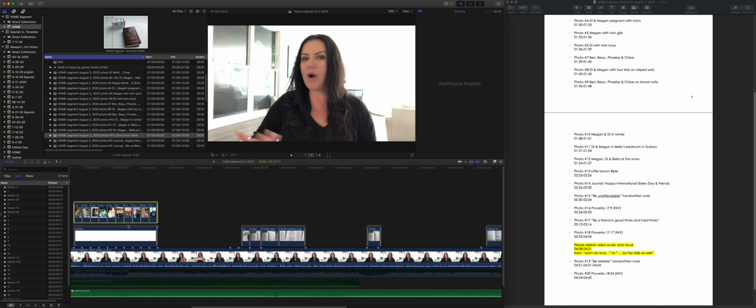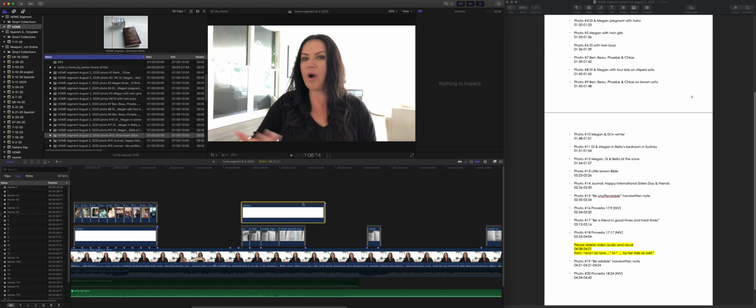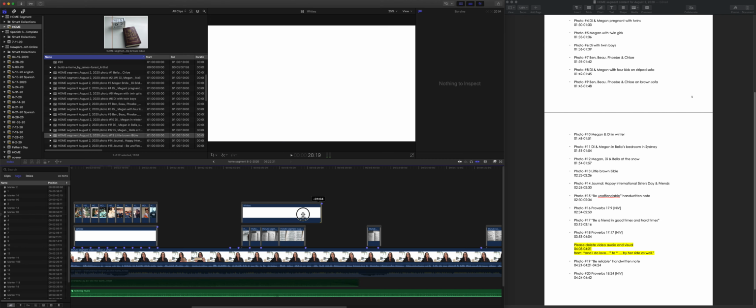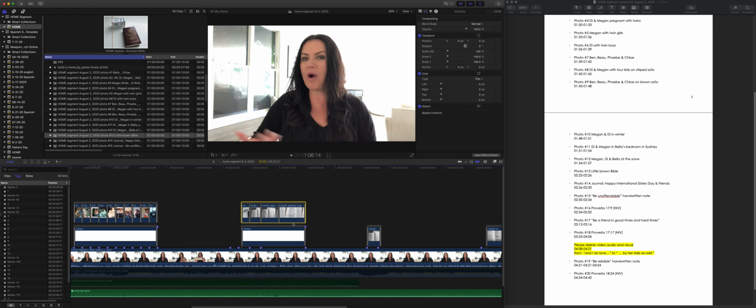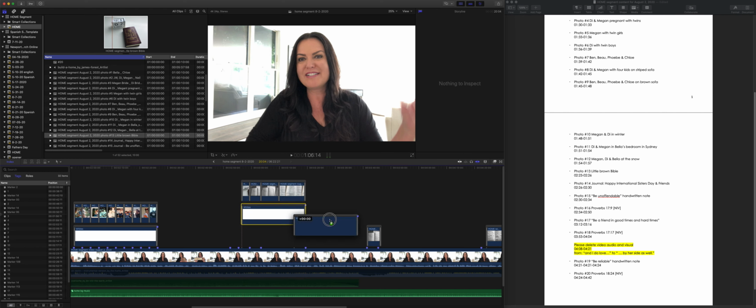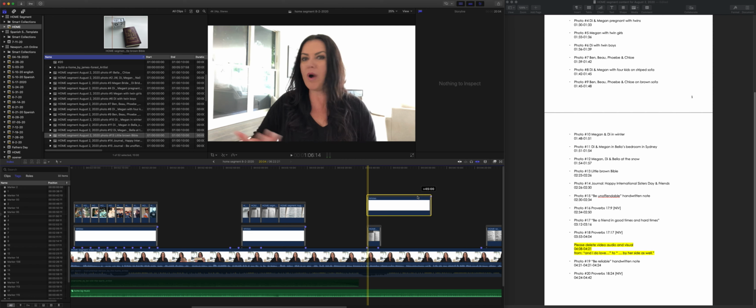Let's scroll forward. Option, drag again, one more time. Make sure the left side lines up. Hit T so I can trim this up again. Hit A to go back to my arrow. Make sure the right side lines up. Rinse and repeat. Option, drag. Make sure my left side lines up.